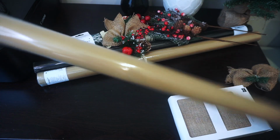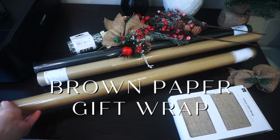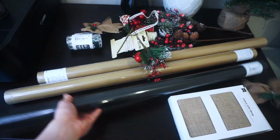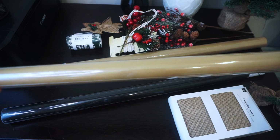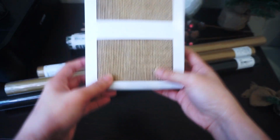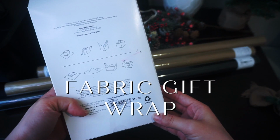So this is everything that we're going to need today. First, I have a brown paper gift wrap and I also bought a black one. I went for the brown paper one because this is the most eco-friendly gift wrap that you can use for gift wrapping, or you can choose a black one. You can also opt for a fabric gift wrap. However, this is a little bit more expensive compared to the paper ones.